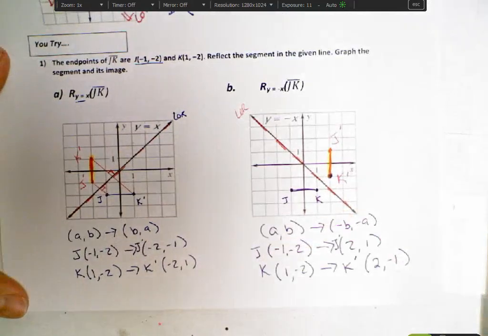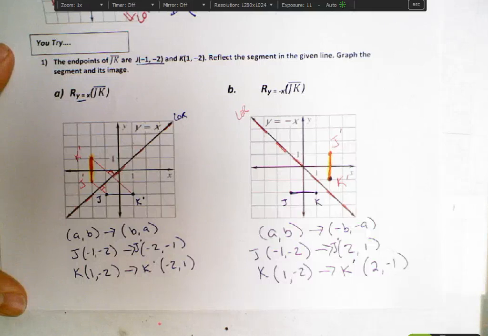Alrighty, so you have practice problems below. Those are your answers. That's what your figures should look like. If they do not, pause the video and then check your answer, see what happened. Okay, so those are those two. And let's see, where we got? We got one more piece. Nope, that's it.